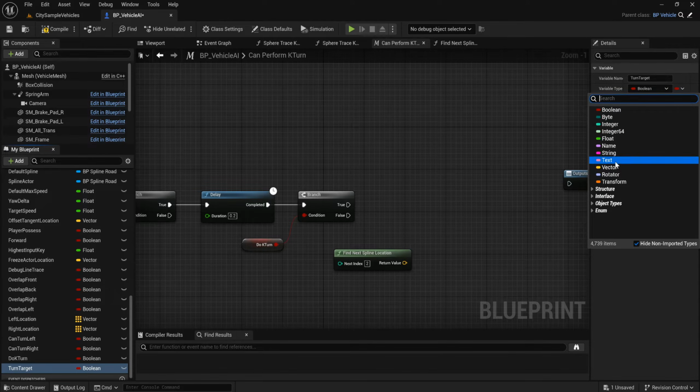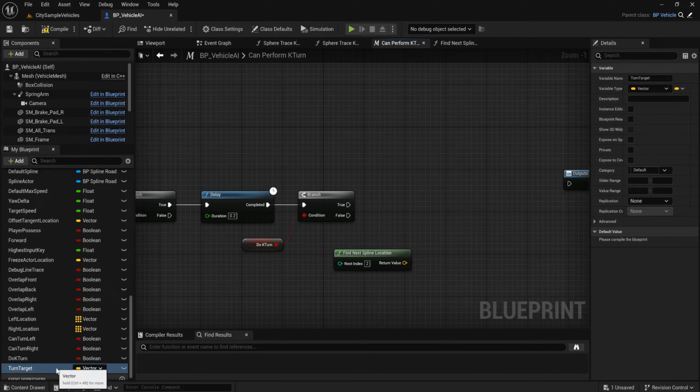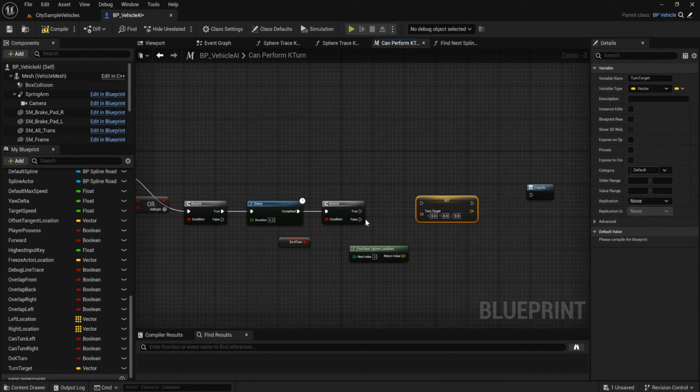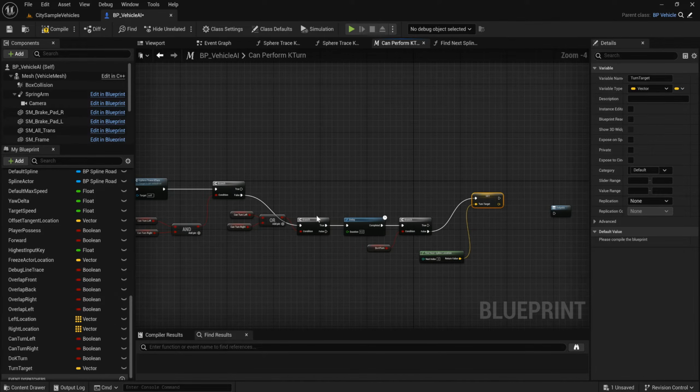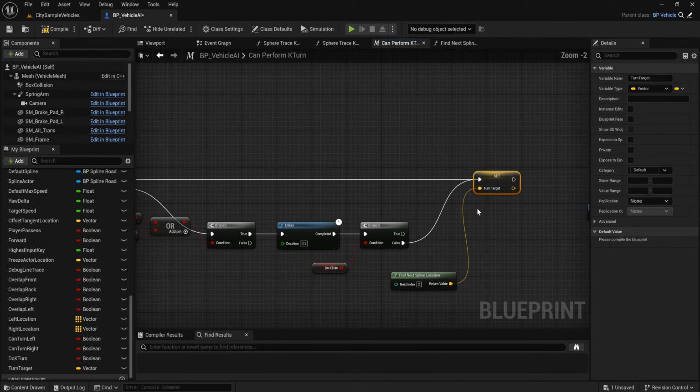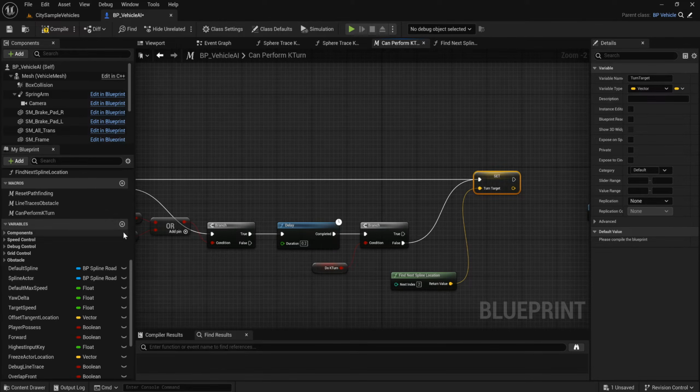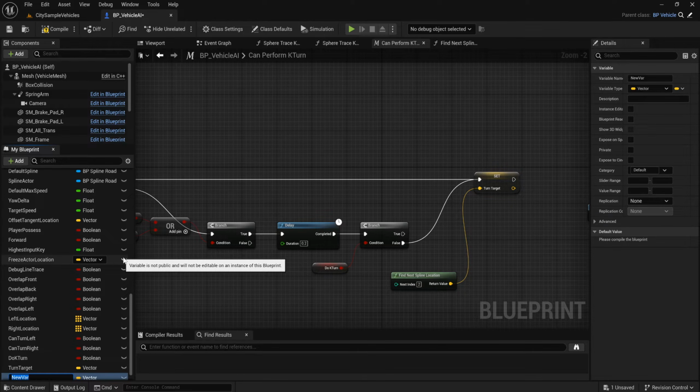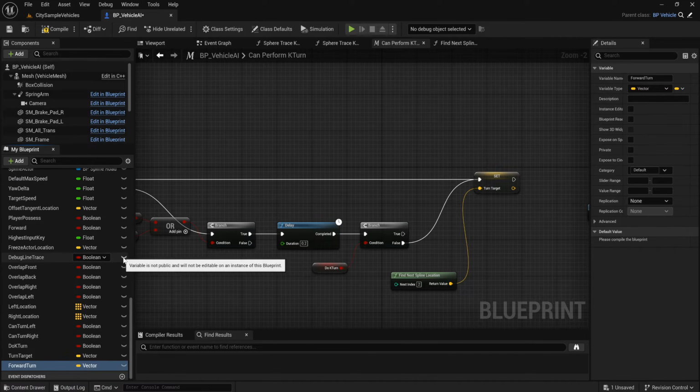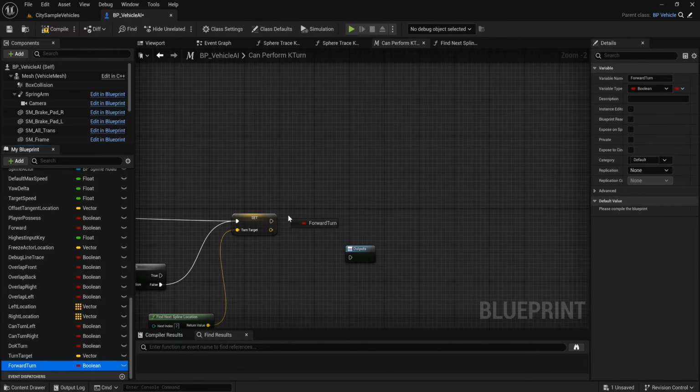Set it to vector. If it false, we set this to turn target. And when it's true, we set this turn target. Add another variable, name is forward turn. Change to boolean. Set it to false.